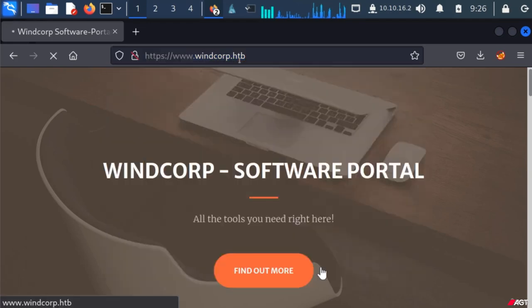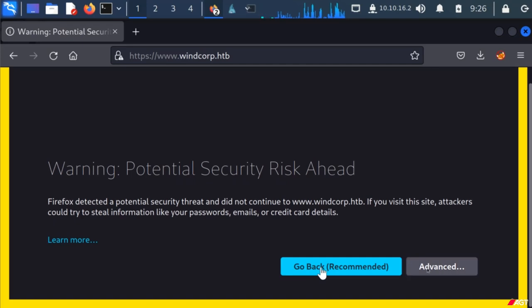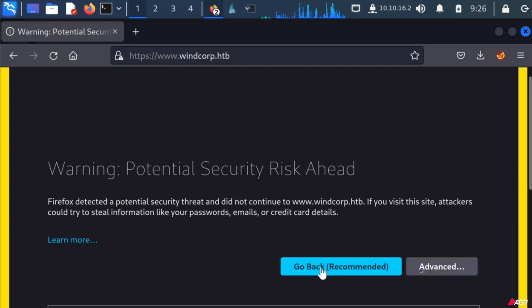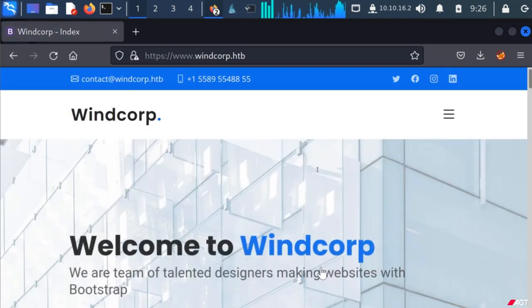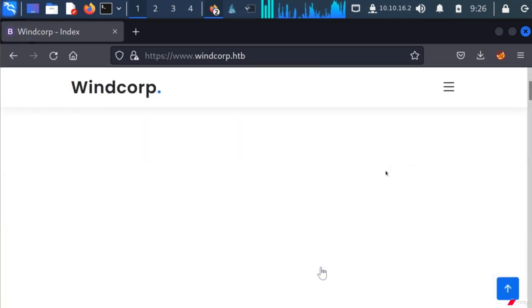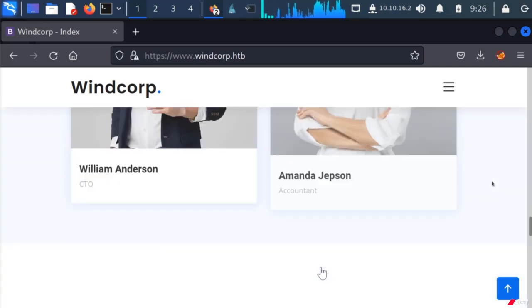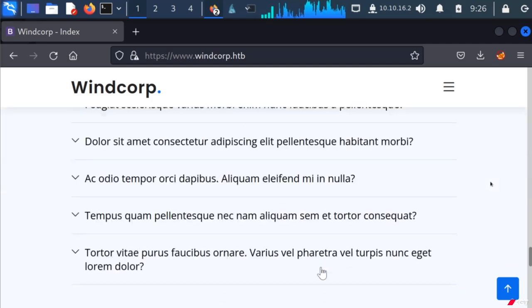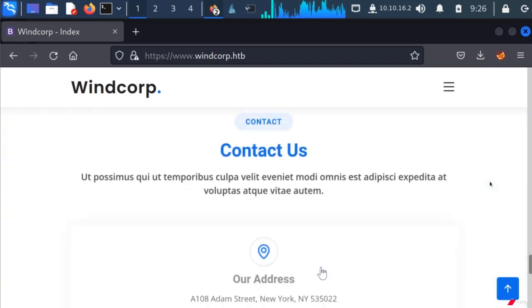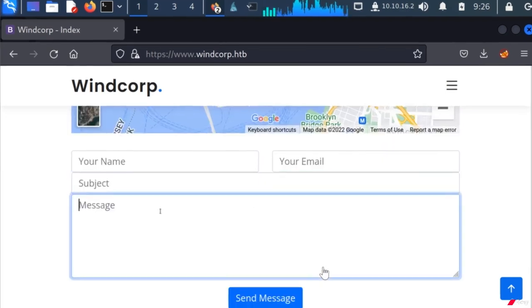But what about this page, the wincorp.htb site? Where's this being located? Because this was our initial intrusion vector, right? We were able to essentially get in through the unsanitized form field in the contact form. Right here. So where's this?